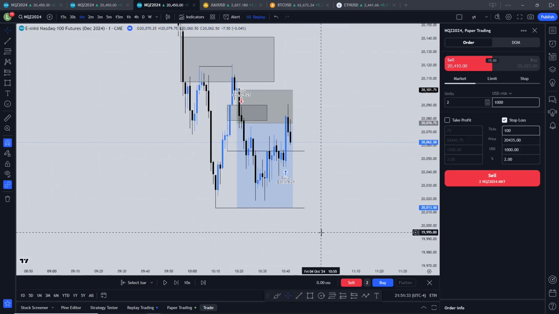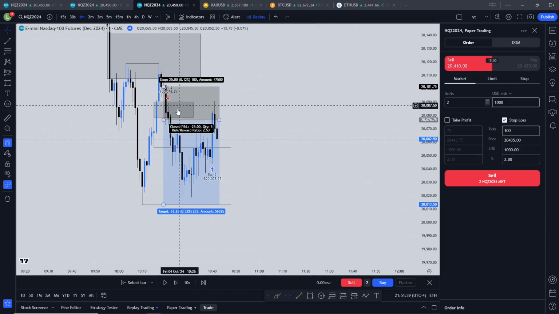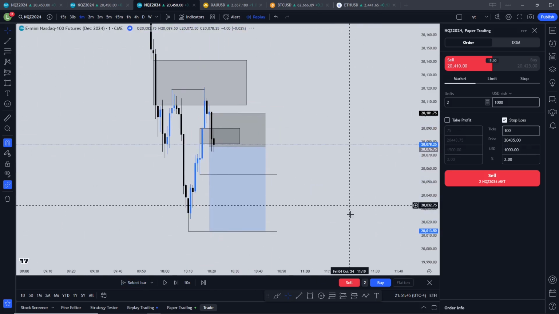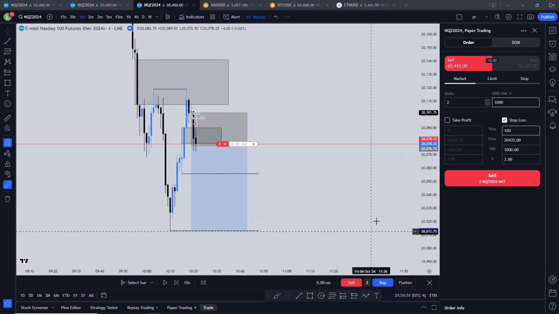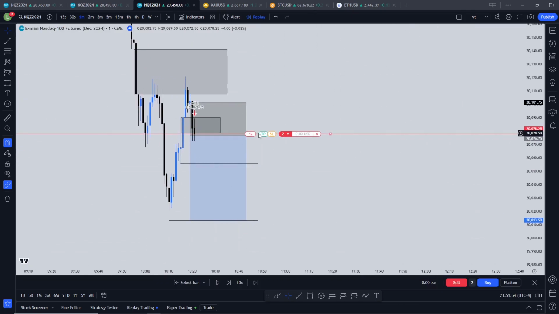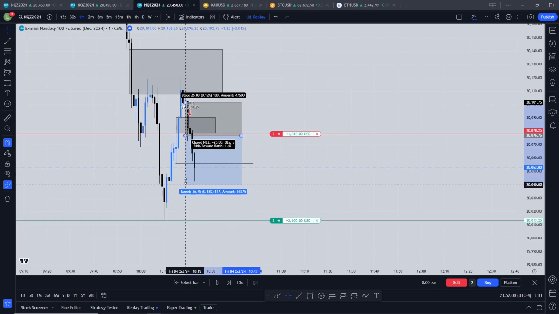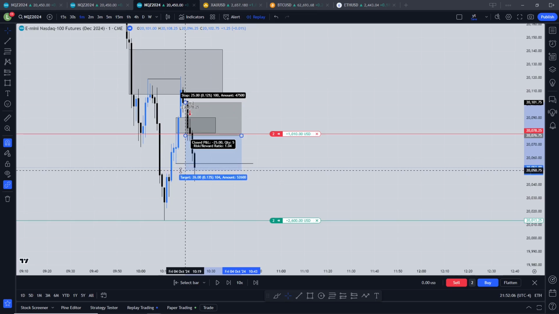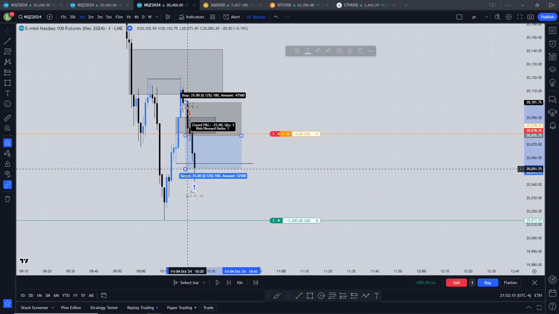So this could have been a not full TP, but you could have done a partial here if you wanted to. But you can see that's how you would have anticipated this trade. And personally, the way I would have done this, if I was taking this trade, I would have done 2, not 4. I would have done 2 right there. Let me close that out. 2, full TP here. Right here, when we hit this, what is the risk to reward on that? I wouldn't have taken any there, but I would have taken 1 contract at around 1 risk reward. So right here, I would have taken 1. So I would have closed 1, stop at break even, and then full TP up here.